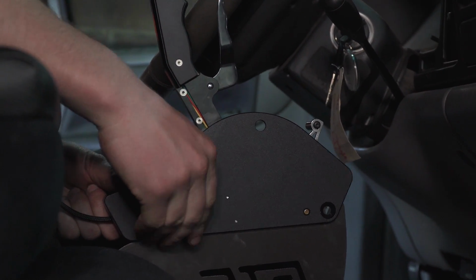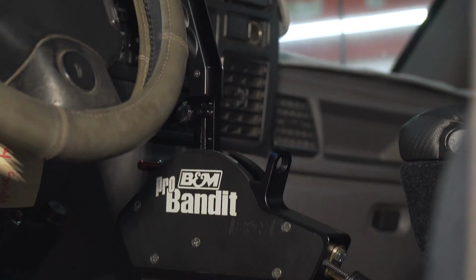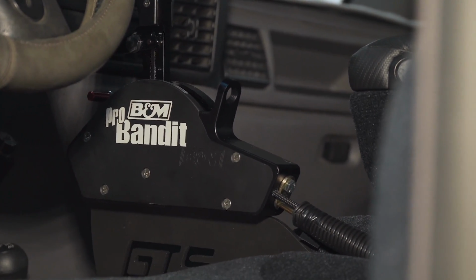But anyway, sweet setup, integrated buttons, nice bracket. I mean, it's a slick setup. It's gonna be so much fun to hot rod this truck.